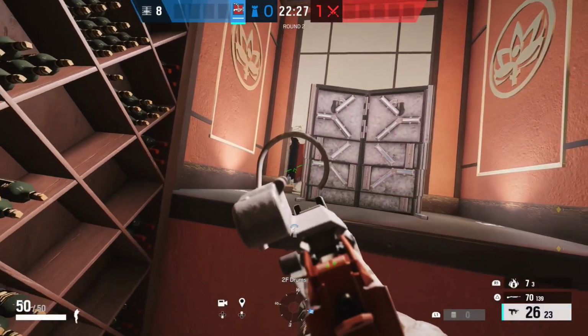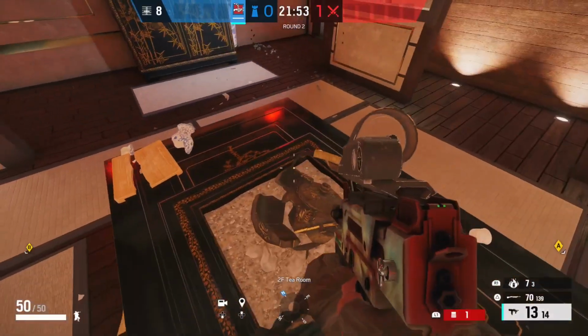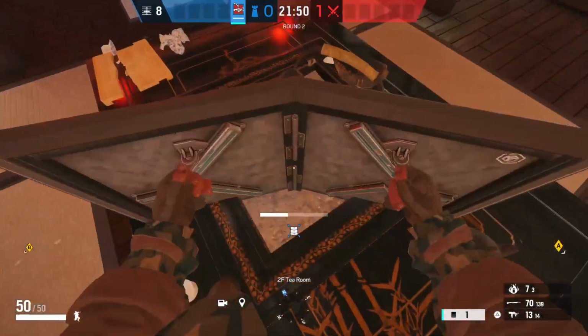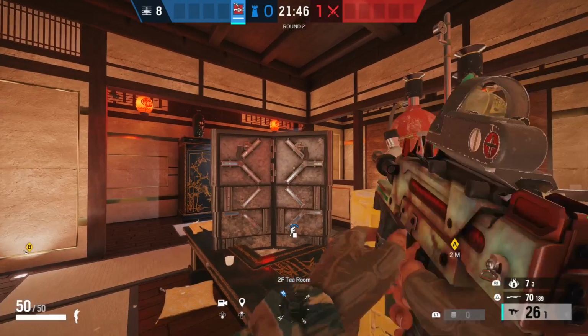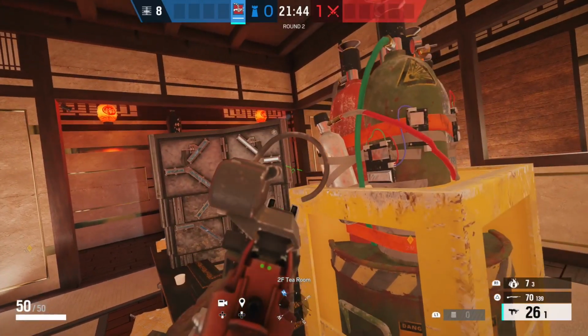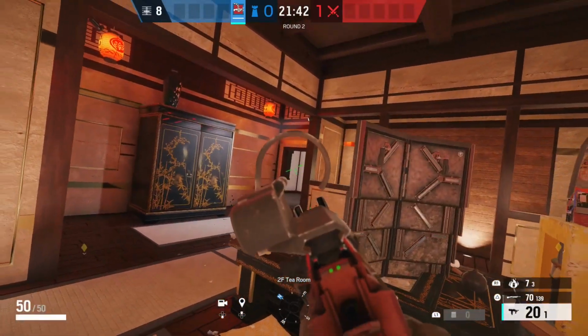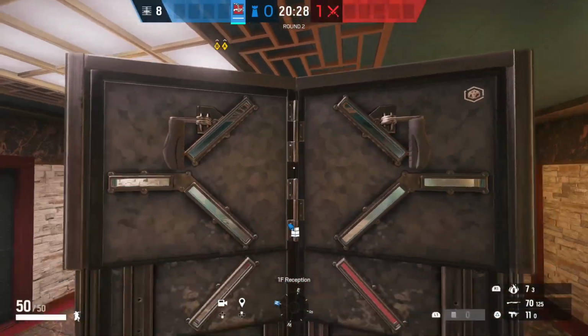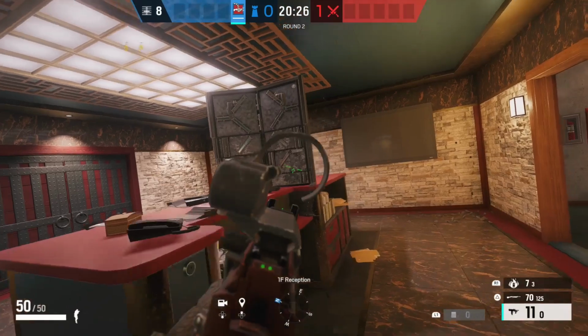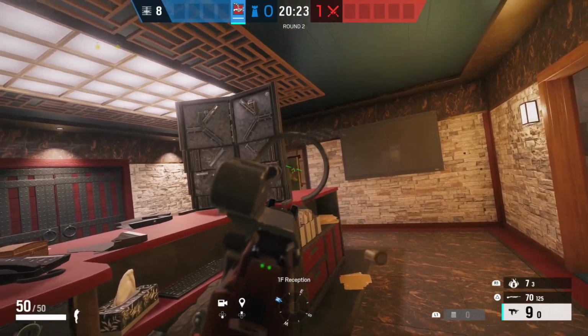double window in Geisha. And of course an elevated shield is possible in tea room on this table, so we can be covered from attackers entering the shrine doorway. You can use this one probably when you're defending bedroom bathroom, so you have some additional cover in reception.